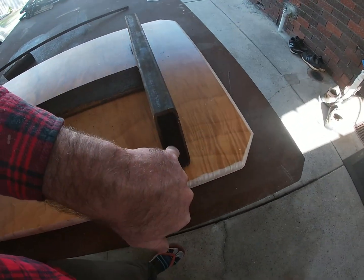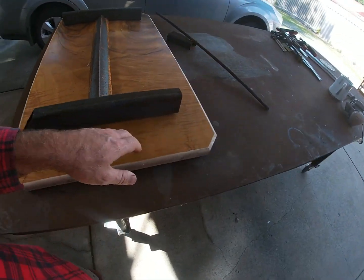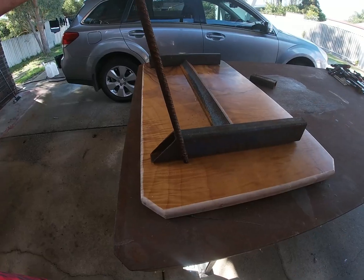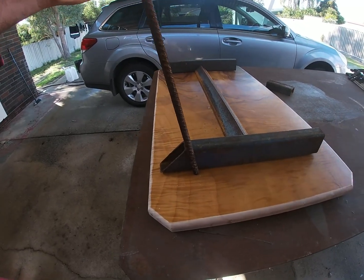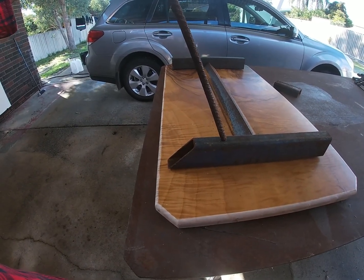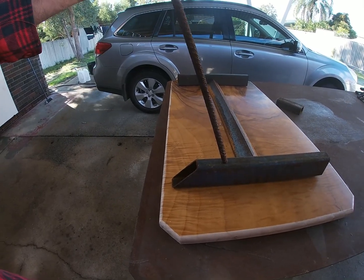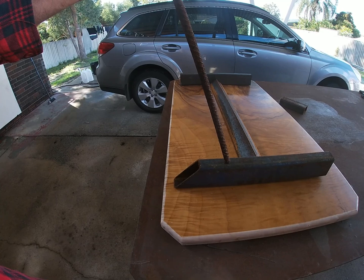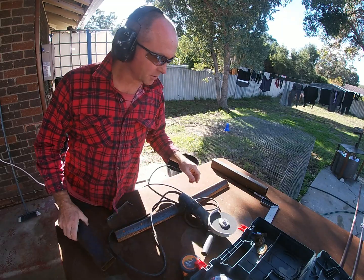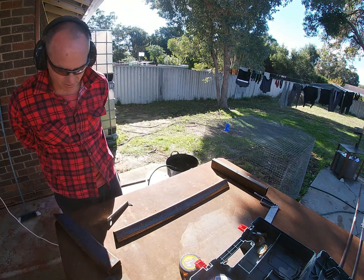And then in these, this is where I'll put a couple of big screws to hold that flat. For the legs, rebar, just on that side of the 45 there. And then I'll probably have a third one coming out there just for a bit of rigidity. If I got my act together, I could probably get this done and get myself down to the pub. I'm going to just cut out my angles, cut out my rebars, then I might be able to start putting it together.